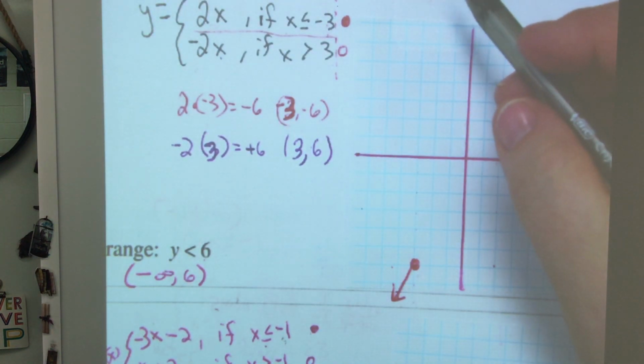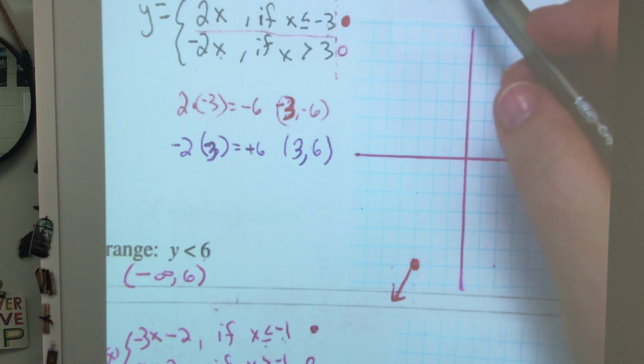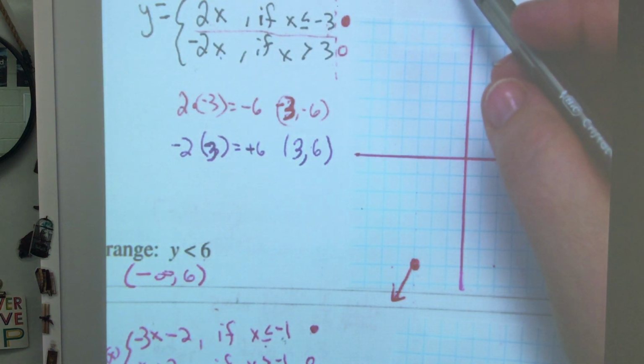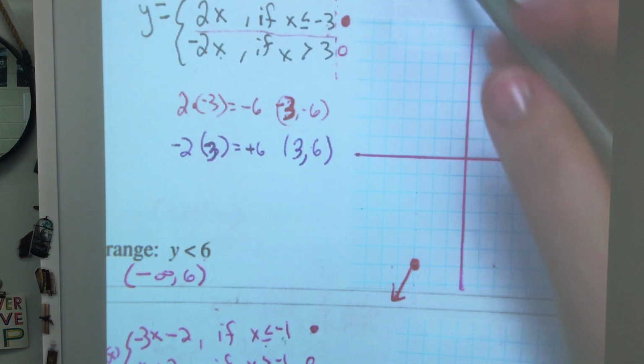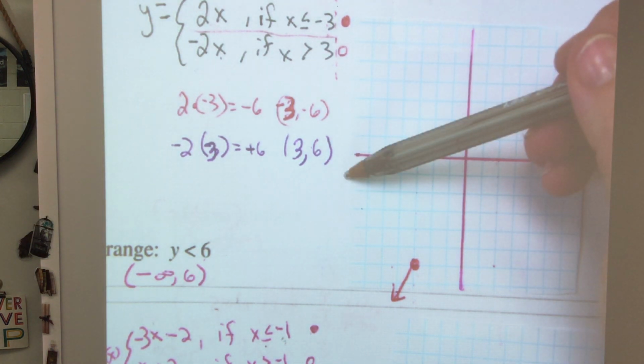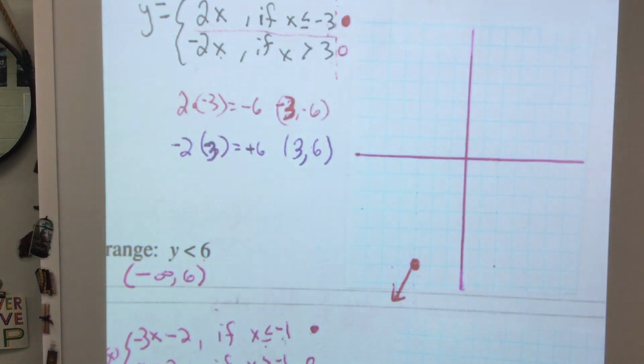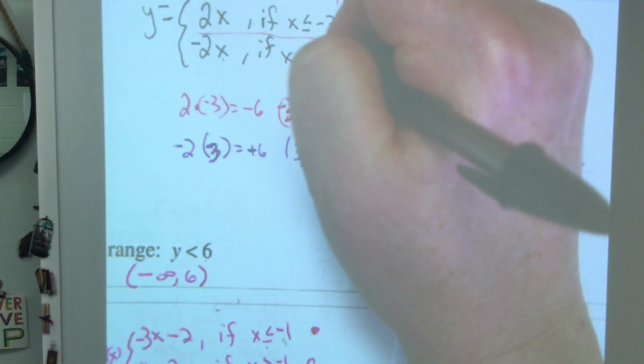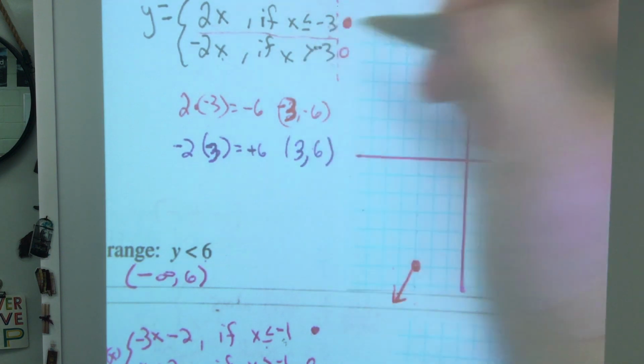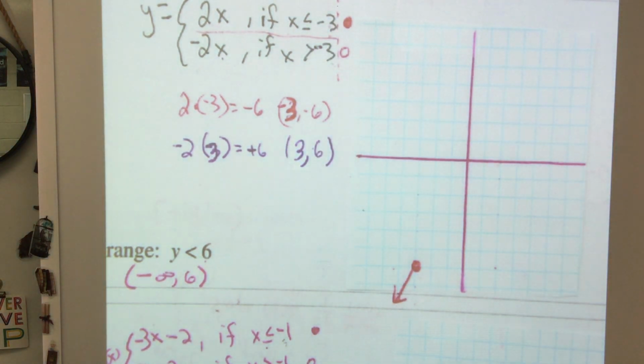And I don't know, it still feels wrong. I might have to do this video over. Let's see if I can figure this out. If it's greater than, oh, I copied the problem down wrong. Okay, that makes me feel better. I had to check and see. It would help if I copied the problem down right.